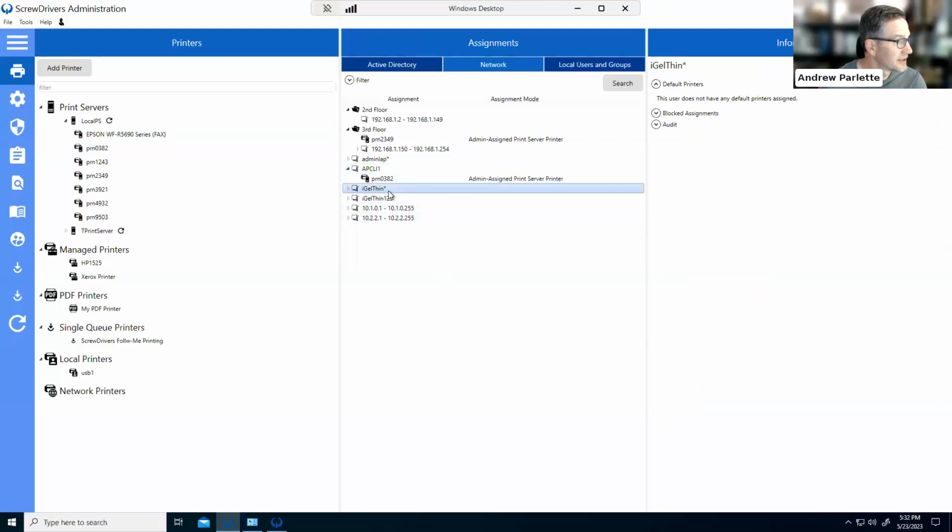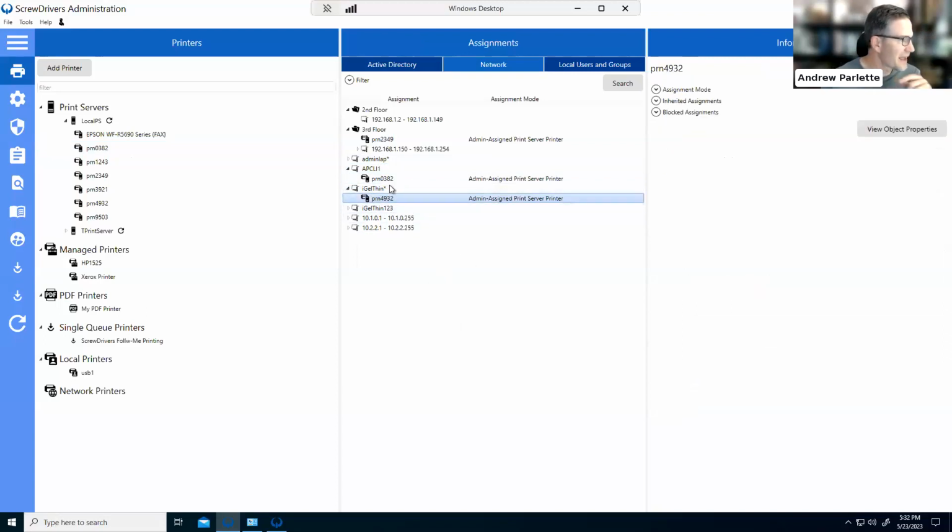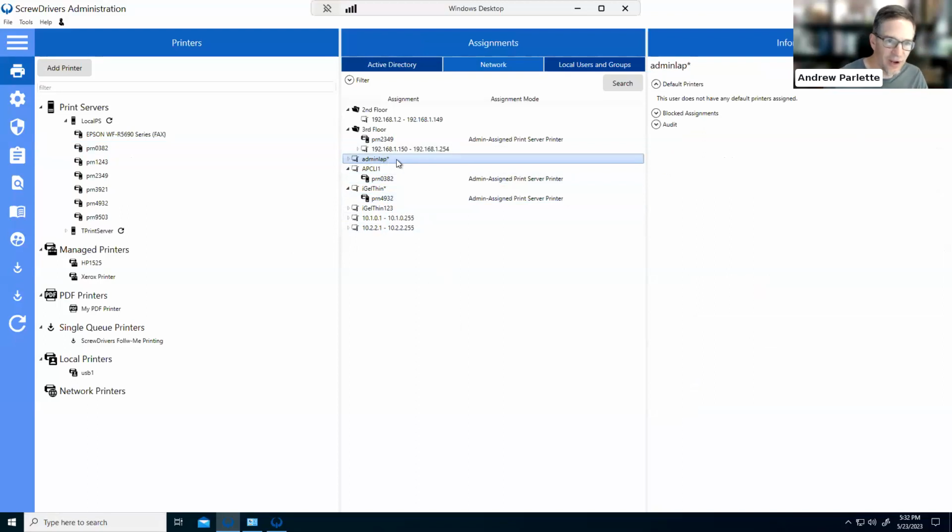You can see here wildcards work. So let's say I have some iGel clients deployed out with our client installed on there, and I want to have a certain printer for anyone coming from that particular range of client names, or here, like admin laptops that I know have a certain name can get those certain printers. So quite a bit of flexibility in how you might assign printers to users, to devices, to network locations.